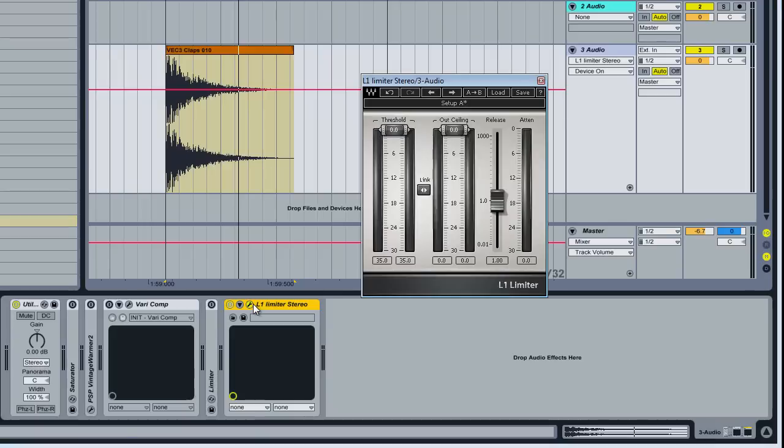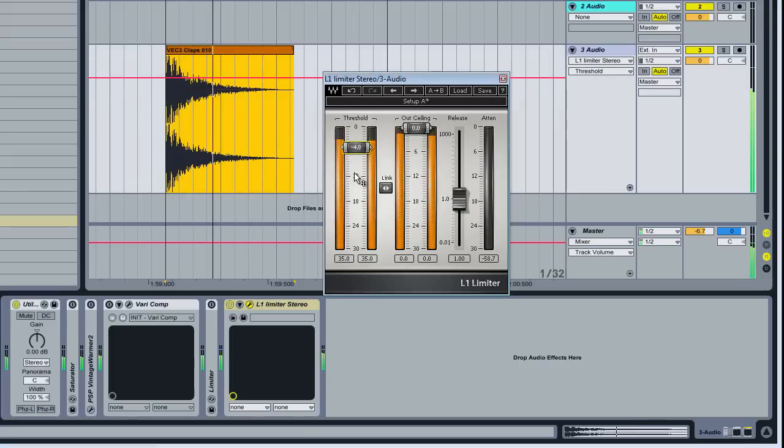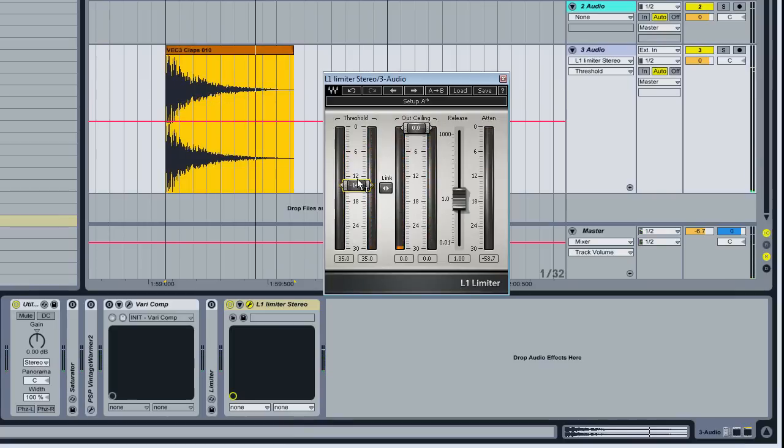Now the L1. This is a limiter, but it's also a maximizer. It has automatic makeup gain. And we're going to get into maximizers later, but this would be more of a hybrid compressor maximizer. You see the maximum amplitude is still not going down, but what it's doing is limiting and then adding makeup gain afterwards.